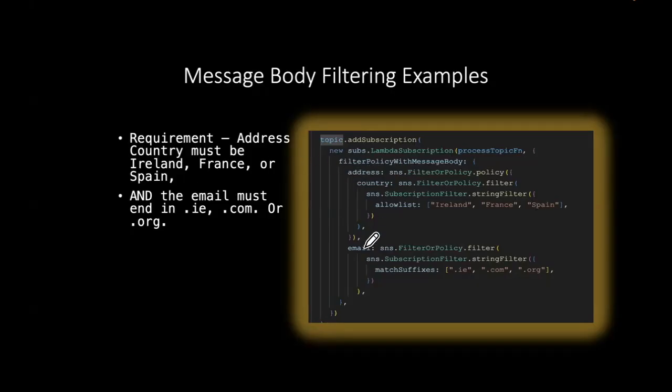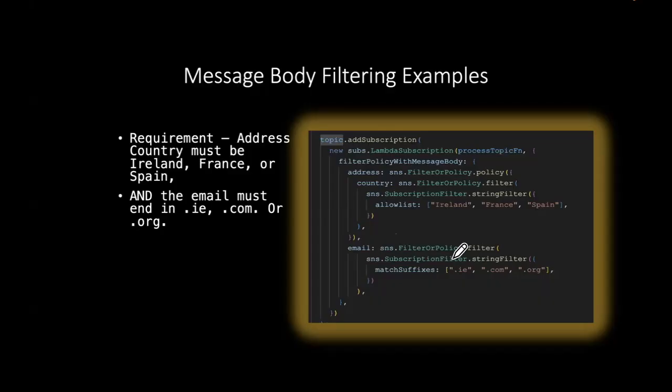And so here's our filter over here. Again, first of all, we're looking at the address country part, and we have our allow list. And then separately, we're looking at the email part. This here now is not within address. It's obviously separate. And because email isn't broken down into sub-properties, then its value is filter or policy dot filter, because we're defining the filter directly on this top level, if you like, part of the user profile.